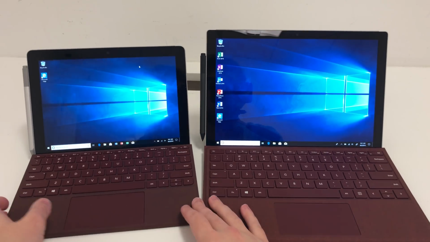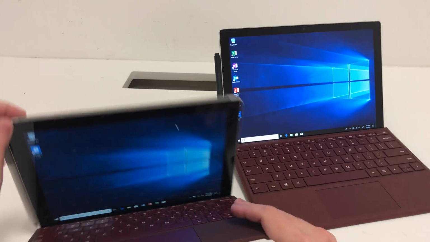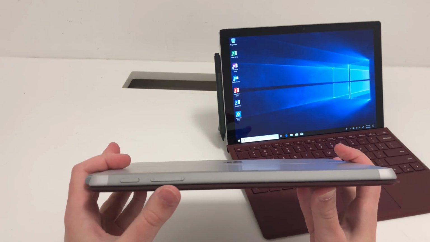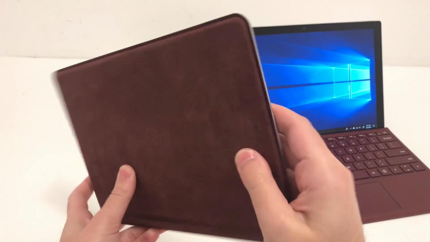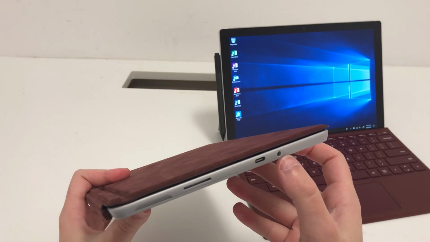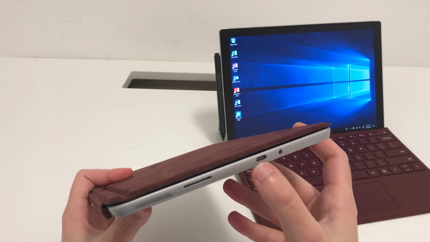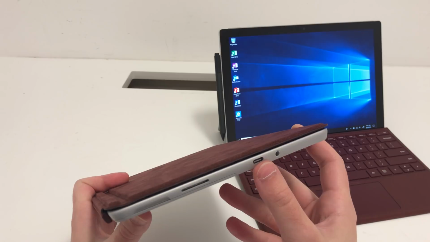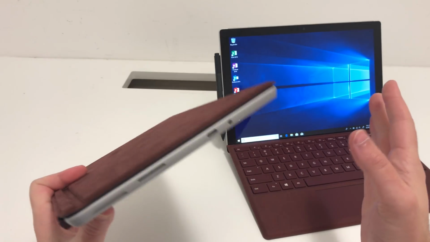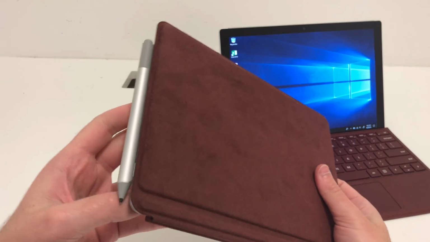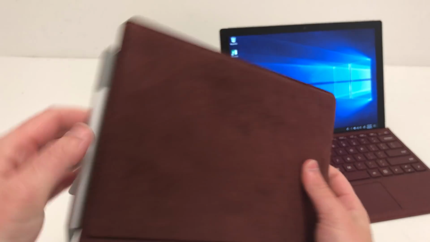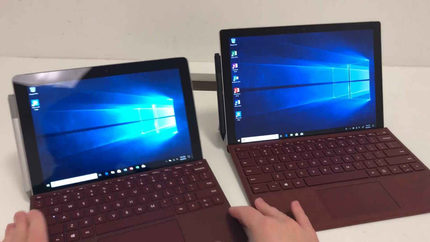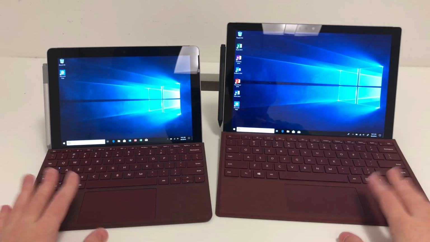So let's go with the Surface Go now. This one's significantly smaller. There's no vents like with the Surface Pro. Power, volume up and down. And then you have a headphone jack, and this is called Type-C. The nice thing about this port is you can also charge the device with this port or the Surface charger, just like the Surface Pro has. This one has a 10-inch screen, and the keyboard adjusts for that. And this is essentially both the units.